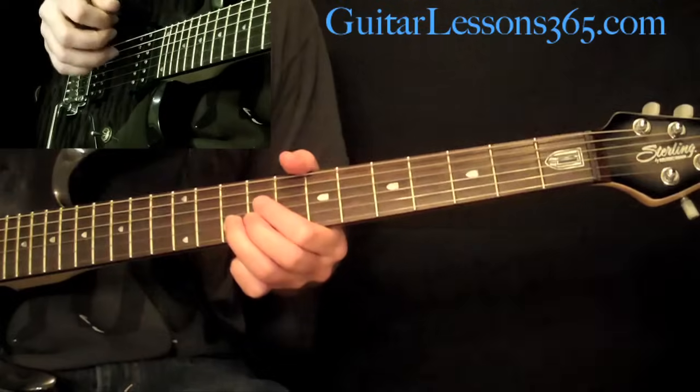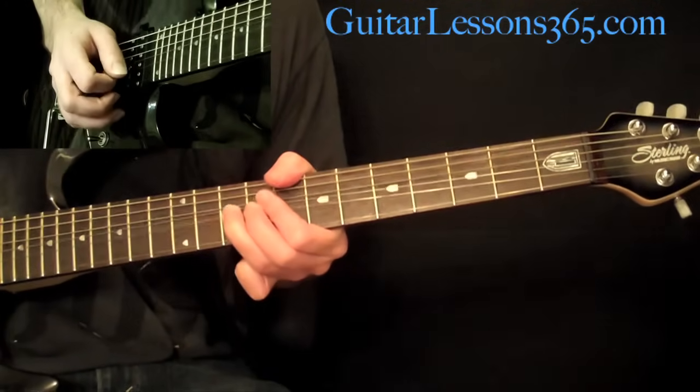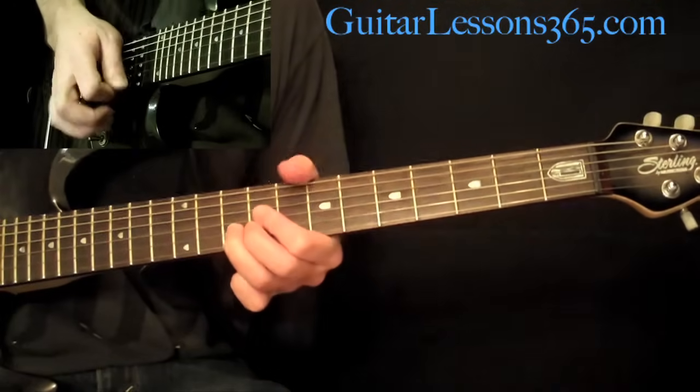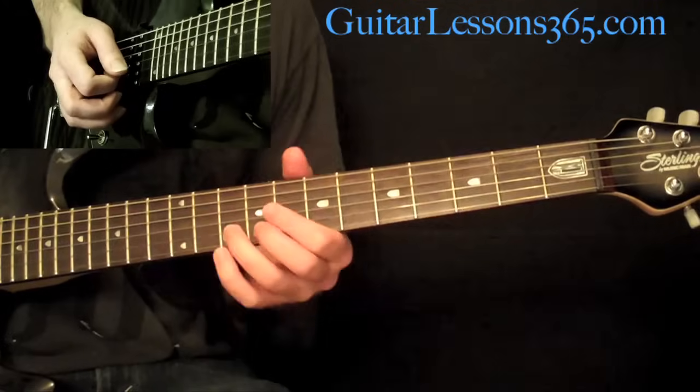Now when you pick the whole step bend at the 10 again, you're gonna hit it at a harmonic point. It's like an F sharp harmonic. Mine's right in the middle of the neck pickup, so you find that note.